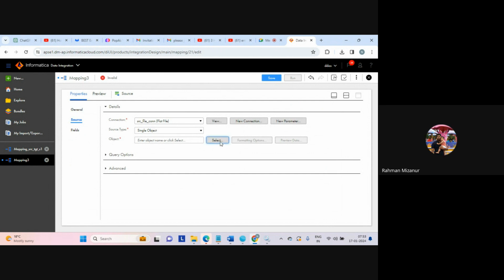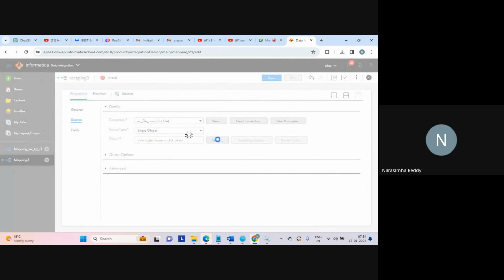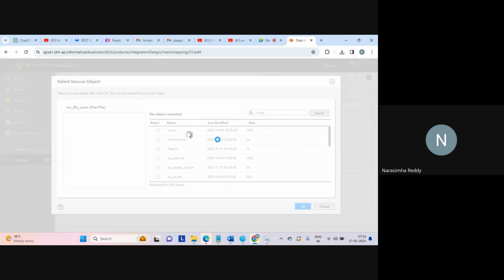And for the mapping name, are we following any standard? Yes. Like in Informatica, we used M underscore then the name. Exactly. So here we are following mapping underscore, then source target, which means from the source we are getting data transferred to a target. Yes, we follow some guidelines.